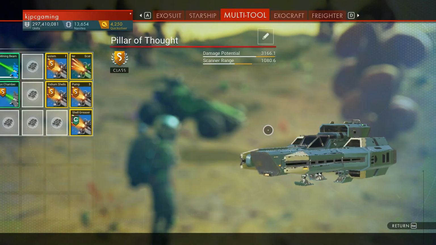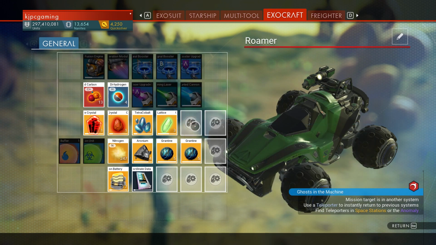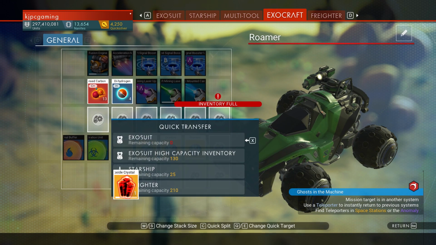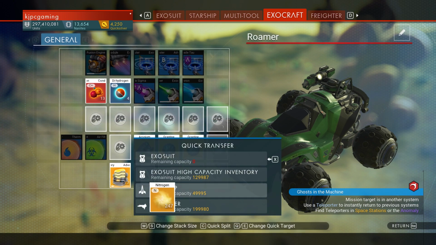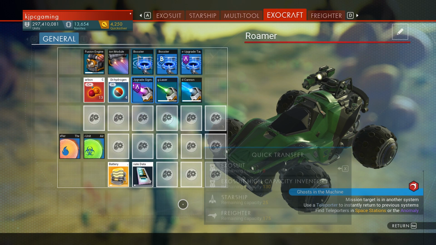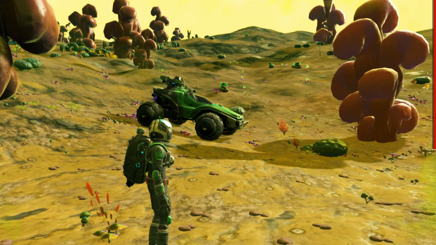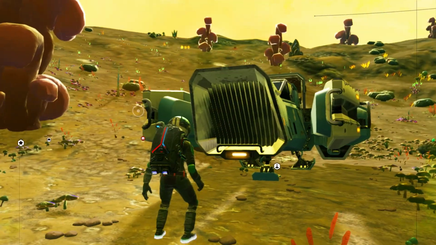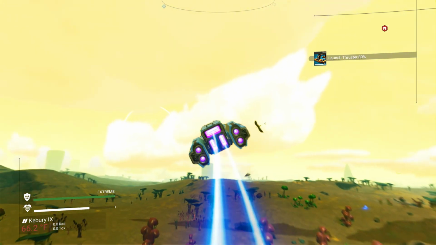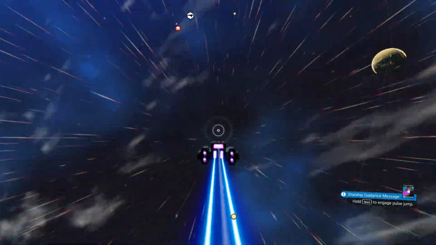Let's see what's on the exocraft here. Oh my gosh, I don't think I can carry all this. Let's go straight to the freighter with the rest. We don't need that coordinate data anymore. Alright, let's go see what we accomplished. Other than goofing off.